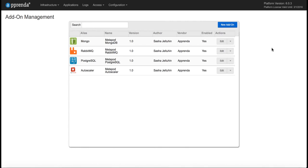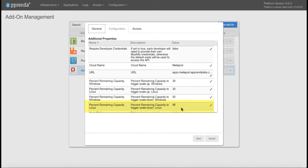In the same fashion, the platform can be configured to remove instances when the load on the guest applications reduces. Typically, the operators will set this at 95 or 90% of remaining utilization, which means that the system is running at 5 or 10% when it can safely wind down unused virtual machines. To simulate this event, I reduced the threshold to 50% because the system is running at about 66% right now, which should be enough to trigger this event and remove the server that we just created for demonstration purposes.